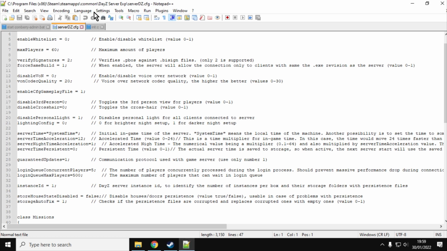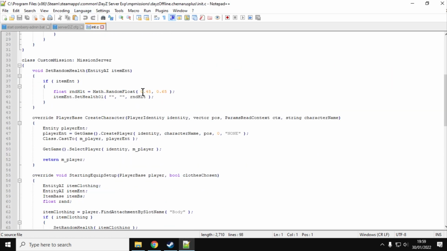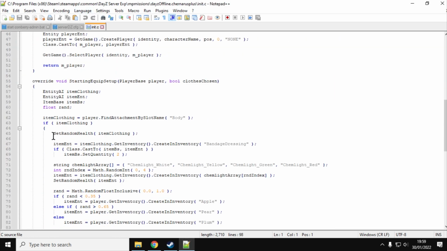What the init.c has, among other things, are the bits that set out the gear, the clothing, and the accessories that you have when you start as a new character. Now, Adam Franků, the lead developer of DayZ, has said that this is something they're working on this year in 2022, and we will get access somehow to change the starting loadout for players.